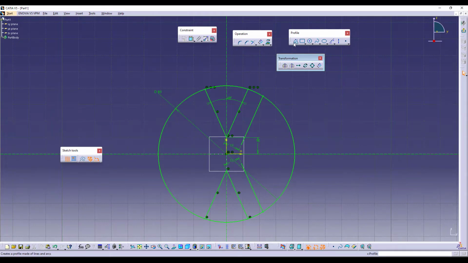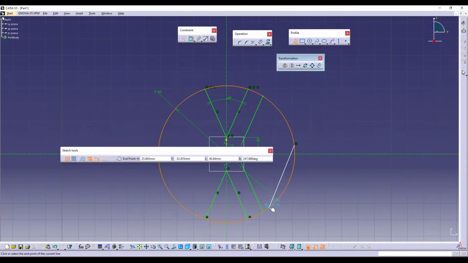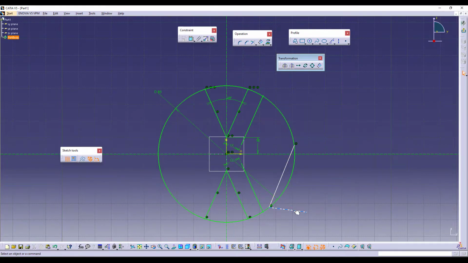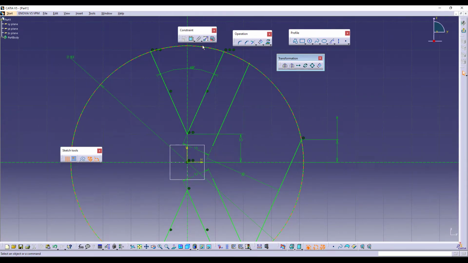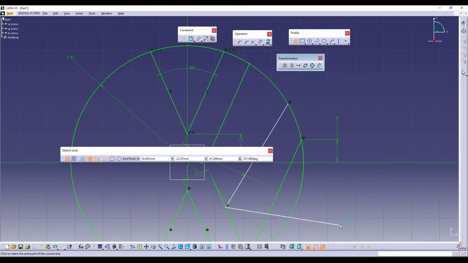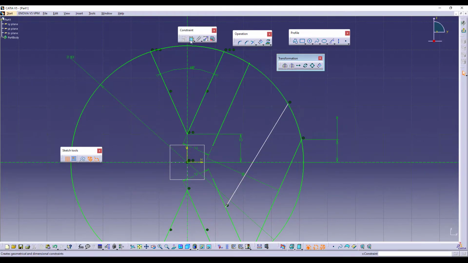Now we do have another sketch, and the distance is, let me give the constraints as we already know that they're supposed to be parallel to each other, so I'd like to maintain parallelism now, and then I would like to take another line somewhere about there and try to maintain parallelism again since we do not have them parallel to each other. And now the distance between this as well as this is supposed to be 10.